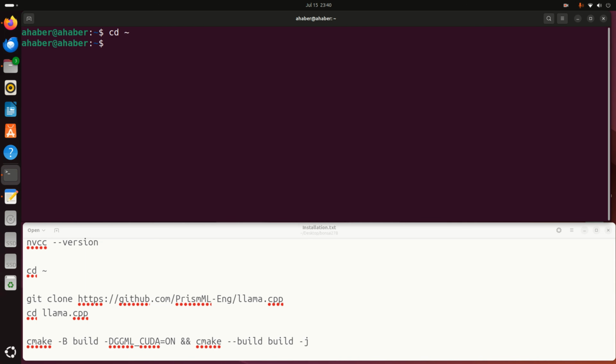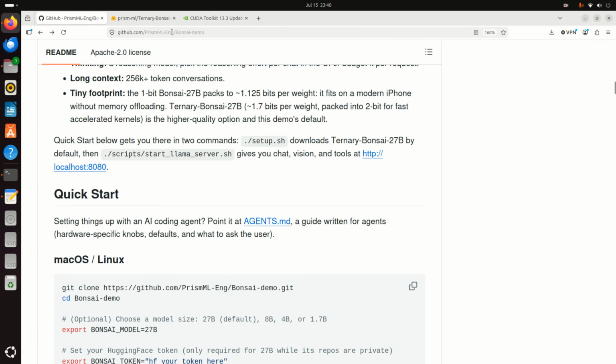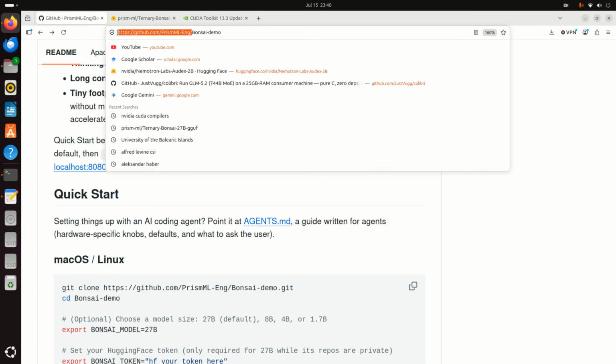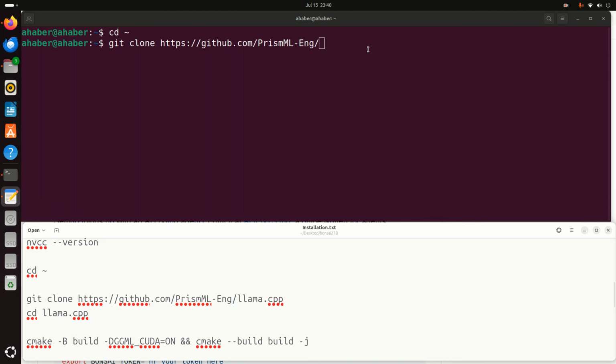Next, let's go to our home folder and let's clone the remote repository of this model. Here's what you need to type. Okay, now if this is too complex for you to type, you can simply search Google, and then you should click here, then copy this part over here, and then click here, and then you will basically need just to do this, as I will show you. And then over here, you just need to type llama.cpp.